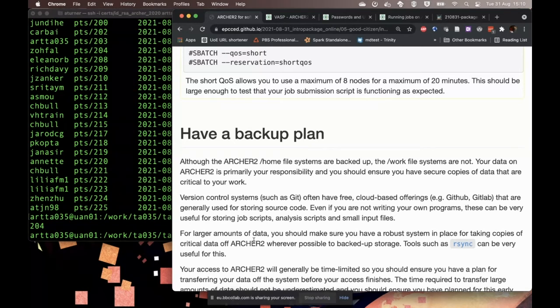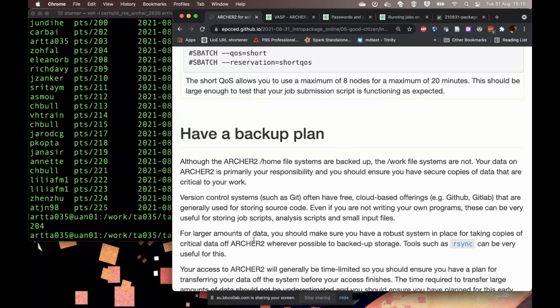We do occasionally get emails from people where data's been lost, and they're in the 3rd year of their PhD, and they don't have a copy of it elsewhere. I'm sure all of you have heard stories of PhD students whose laptops have broken, they've lost their thesis, and all these sorts of things. The same applies for HPC systems. The data there is what you're working on. It is your work, so you should be protecting it and looking after it. So make sure that anything critical that is going to be really difficult to regenerate is backed up somewhere else other than on ARCHER2 itself.